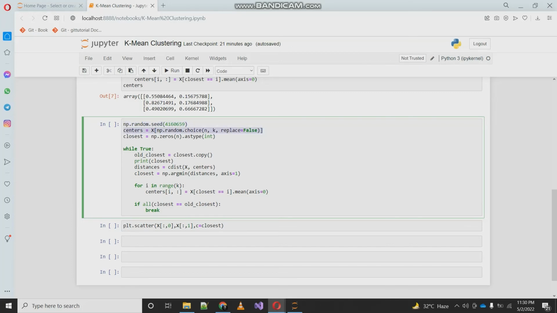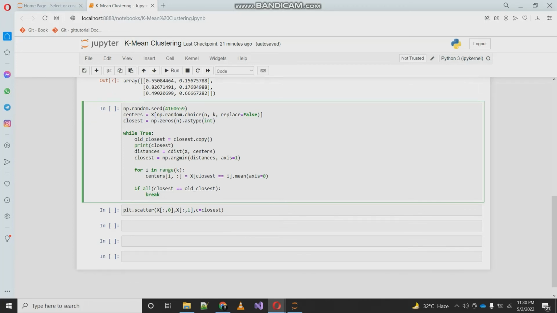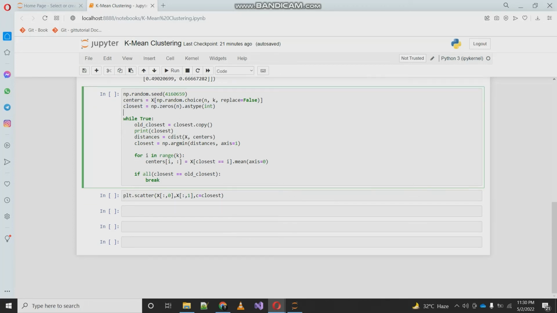We first initialize the centers and then we initialize the closest. So now we run a while loop. In the while loop, in the end we have to check if the closest is equal to the previous closest. This is the break point of our code.